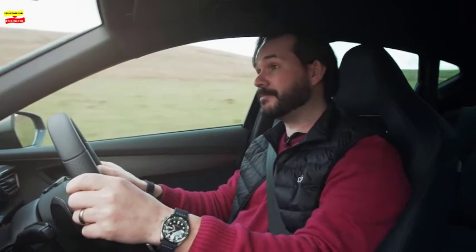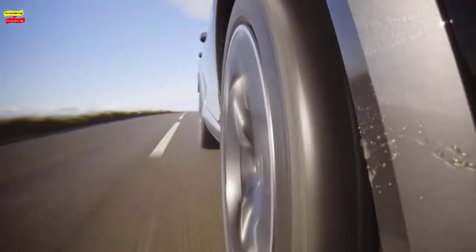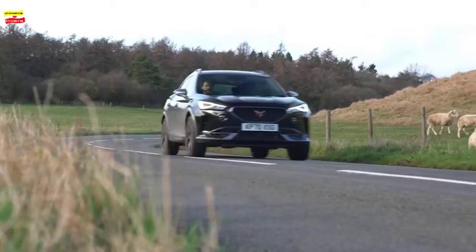That's a sub 5 second 0 to 60 time, which isn't to be sniffed at in a car this size. The adaptive dampers have stiffened up, not too much that it's rattling the teeth out of your head. You can still feel the car roll around a little, but that new stiffness does give you a better feeling of how the car's sitting on the road, especially through the corners, which is good because although the steering weightens up slightly, it's still a touch on the numb side.